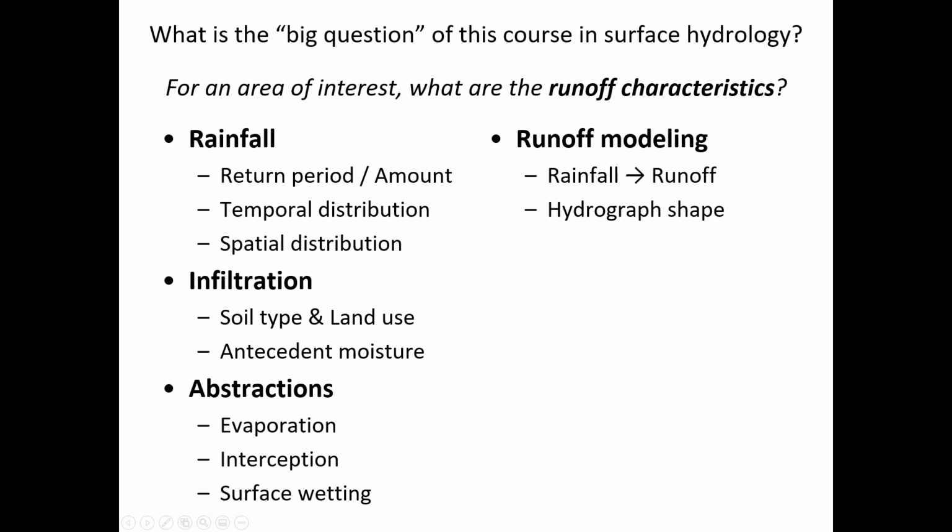And so with these fundamental factors figured out, then we move into the more engineering aspect of things. You could say on the left, this is science, and on the right, we're getting into the problem-solving aspect. Runoff modeling is just trying to predict the amount and timing of water that comes out of a watershed. There's a whole lot of different models that we can use. Some of them are computerized. Some of the models are just manually set up.